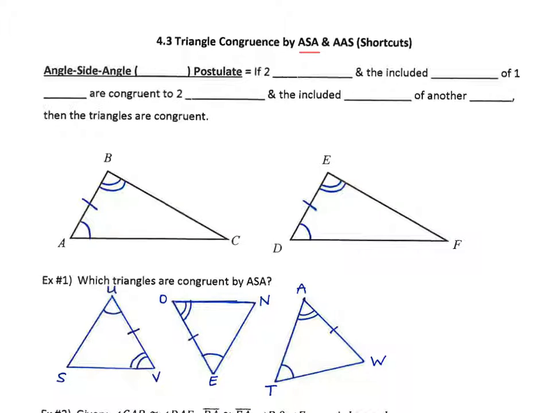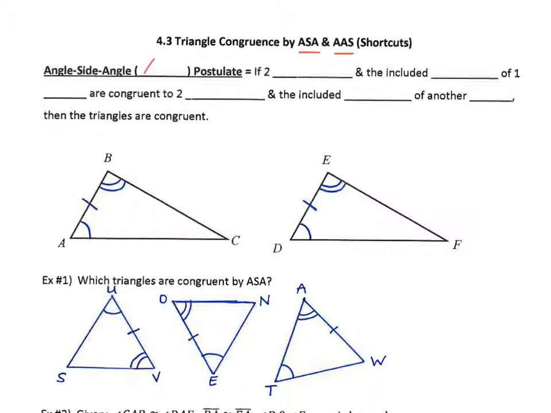And the thing about today is if you look at your letters, it's the same number of each letter, but they are different. So ASA has 2 angles and a side. AAS also has 2 angles and a side. They're very different. Okay, so you need to really be careful which one you're choosing today, because you might think it's one and it's actually the other. All right, so here we go.